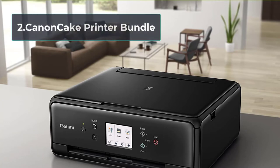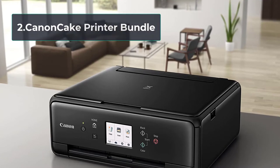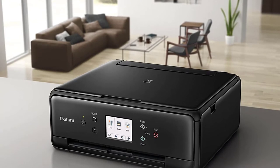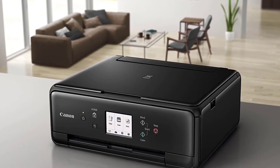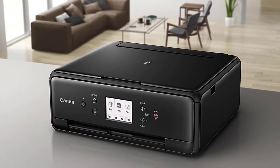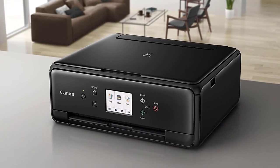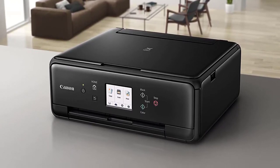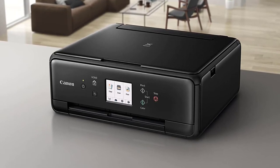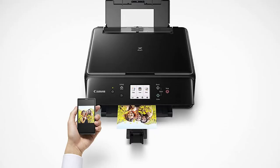At number 2, the Canon Cake Printer Bundle. If you want something affordable to print pictures and other things on cakes, we would suggest this bundle offer. It is a complete package with everything required for printing on baking products. Compared to some expensive products, this one has more things to offer. No matter how good the ink quality is or how creative you are, the process needs a good quality printer. In this package, you will get one of the best edible printers from Canon. It is portable enough to install wherever you want, and the package best suits anyone new to printed baking products.